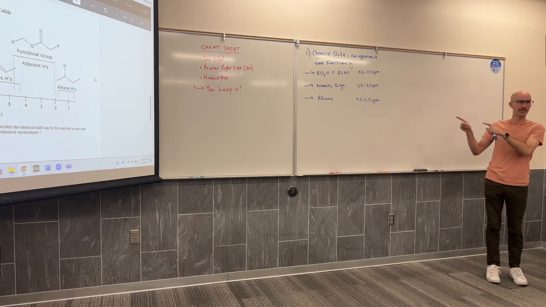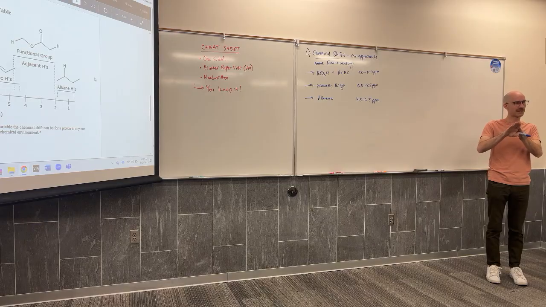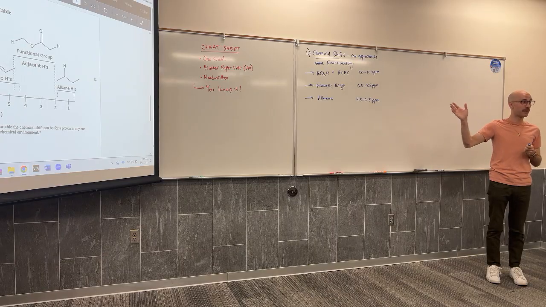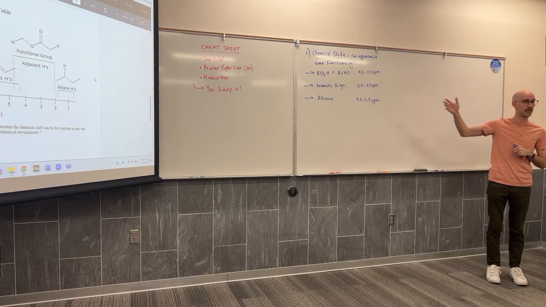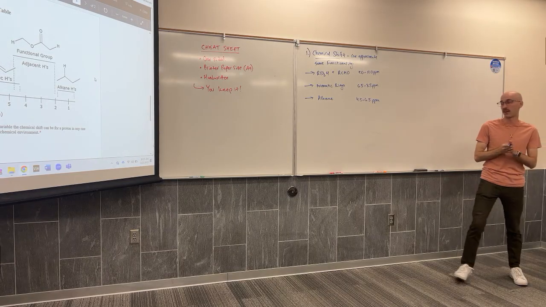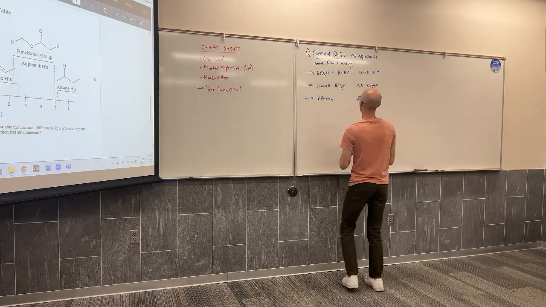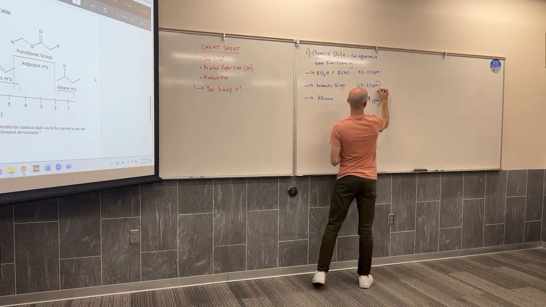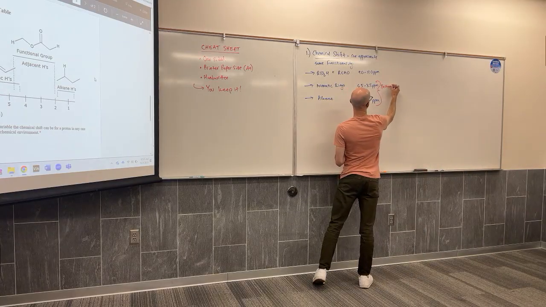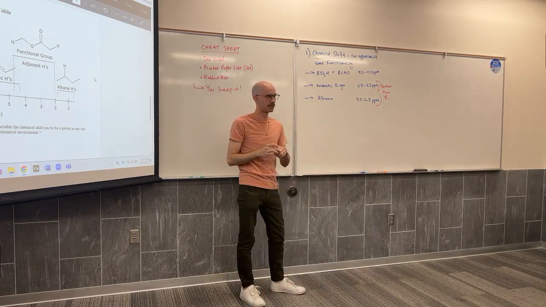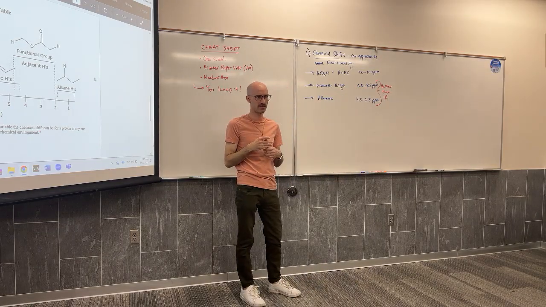In NMR, alkenes and aromatic rings are actually more distinct than they are in the IR. So NMR can be a better way than IR to distinguish alkenes and aromatic rings. I'm just going to try to highlight that. If I just say better than IR, does that make sense to you guys?